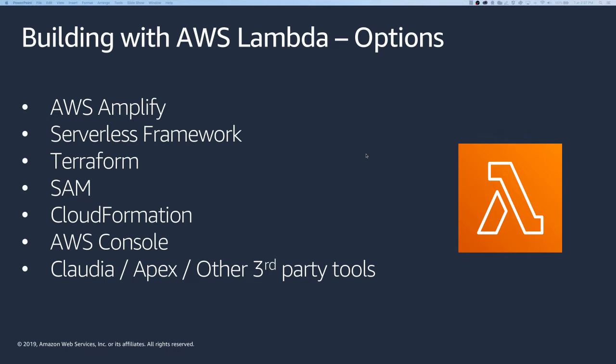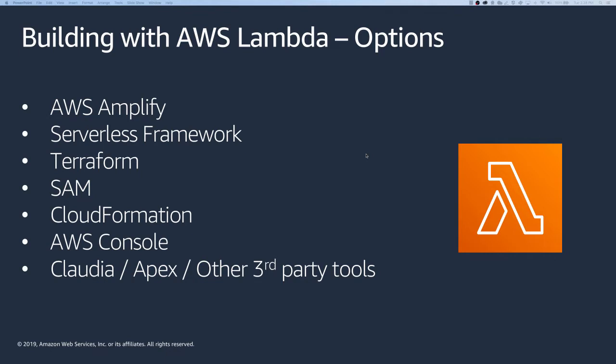Those are all kind of similar because they all use CloudFormation, and they consist of writing boilerplate and kind of understanding a lot of what's going on underneath the hood with Lambda. I would say Serverless Framework, Terraform, SAM, and CloudFormation all require some AWS knowledge, whereas Amplify is pretty easy to get up and running without knowing a whole lot about AWS. So it's kind of geared towards developers that are typically not familiar with AWS. But it's also really nice for anyone looking to deploy Lambda functions because it allows you to do everything from a CLI. And you don't have to write a lot of boilerplate. You just have to write your function code and deploy your app, and that's about it.